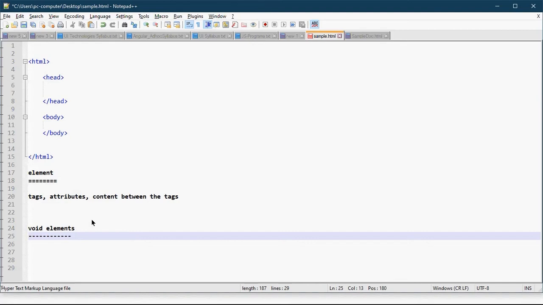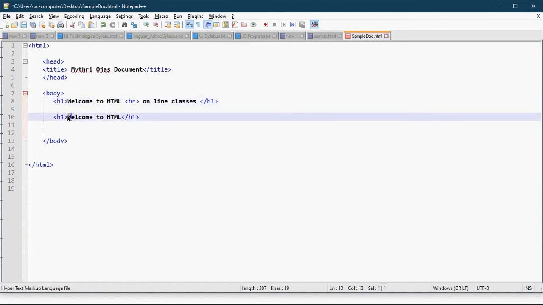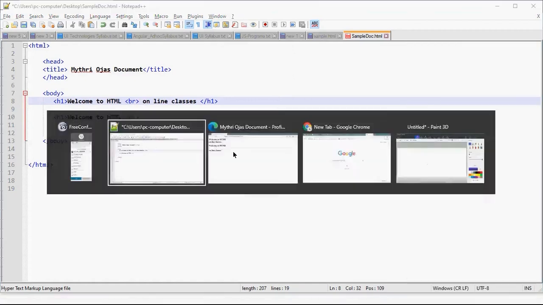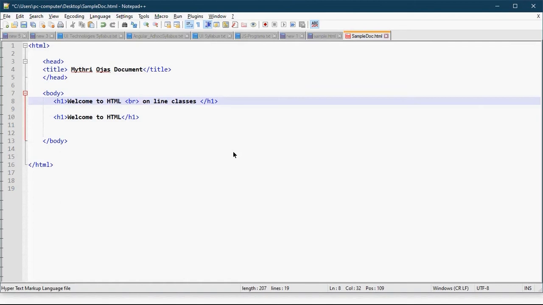Here I have written some content inside the opening and closing tag, but inside BR there is no closing tag, so how can I write content inside the BR tag? That's what I'm telling. The tags which have only an opening tag are called void elements. That is also called an element only, right?